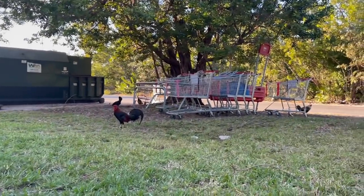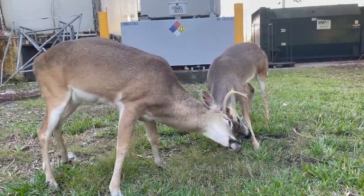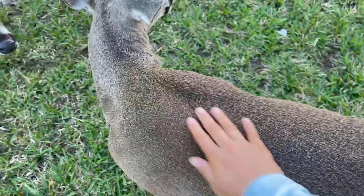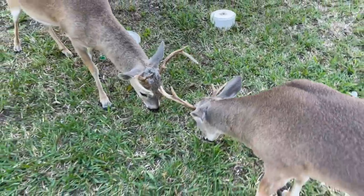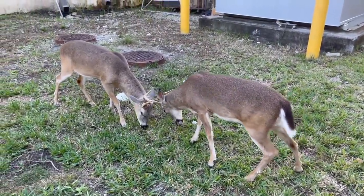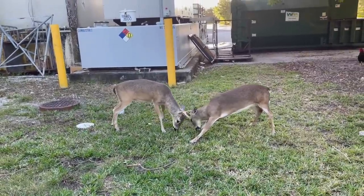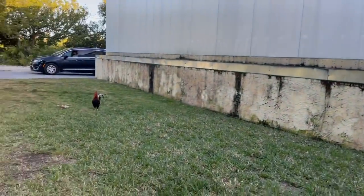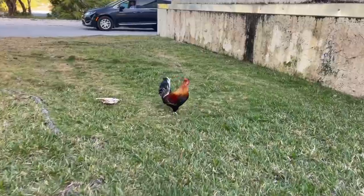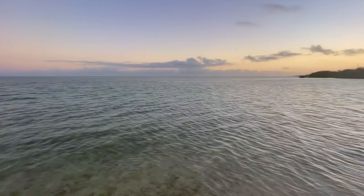Look at them, and look at all the chickens over there, and the deer three feet from me. Now I officially got to see the Key deer. And these two want to go at it, so I think that's time for me to leave. And they're fighting here in the back of a Key West grocery store. Look at this guy — you're so cute, you're so handsome. Tell me why you crossed the road. What a good way to end the day.